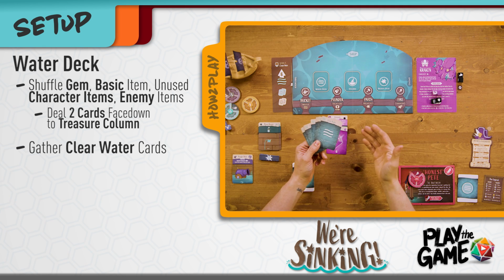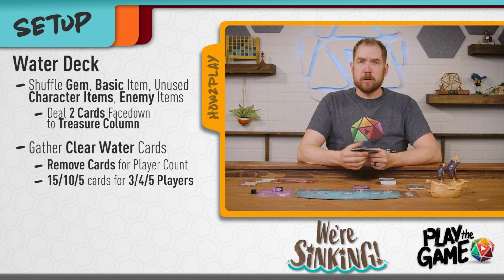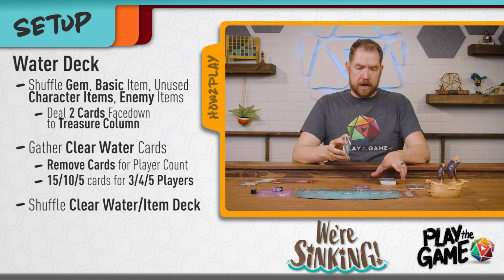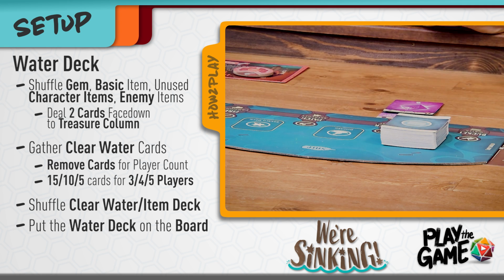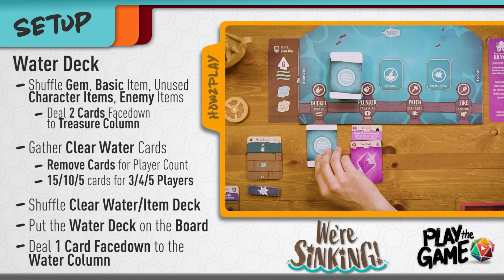Take the deck of clear water cards and remove 15, 10, or 5 for 3, 4, or 5 players, and for 6 players, you won't remove any. Shuffle the remaining clear water cards together with the treasure deck that you just made, and this is your water deck. Put the water deck face down onto its matching space on the board and deal 1 card face down from the water deck into the water column.